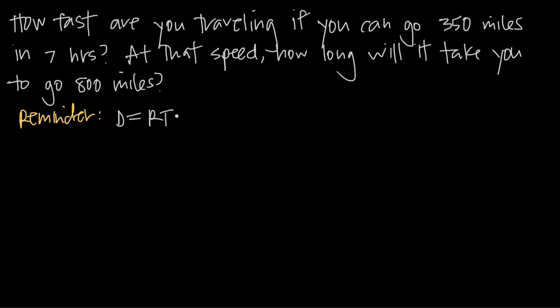In fact, the distance formula is the formula we use to describe rates like 60 miles an hour, or 100 miles an hour, or 25 miles an hour. And the reason is because this formula is distance equals rate times time. So distance is obviously how far you go, rate is how fast you go, and time is how long it takes you. And this equation is always true.